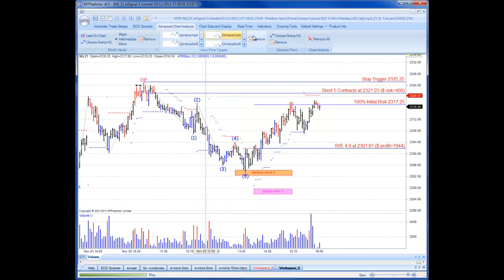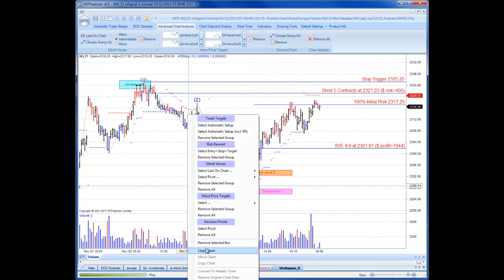So as an advanced trader's eye, you'll see that our sell setup still caught the very high of the day, with our Elliott wave 5-wave sequence coming down here and our VSA indicator catching the low of the day. So that would have been a very good day for MTPredictor, giving you tools to catch not only the high of the day but the low of the day. But that's for advanced traders.